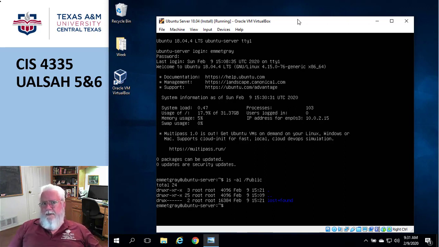If this was the engineering group or the sales group, I'd have to go in and change it. In fact, I'm not going to do it because it's too much like an upcoming assignment. I'm going to have to change the group on this to some other group, and then change the write permission for the group so members of that group could go in there. So you have to change the group and then change the permissions. Cool? Okay. Well, that's cool.